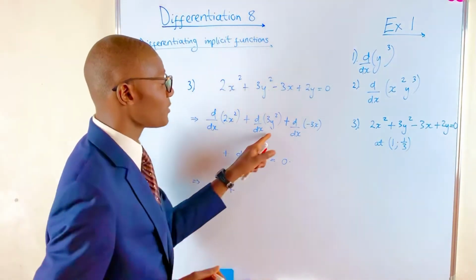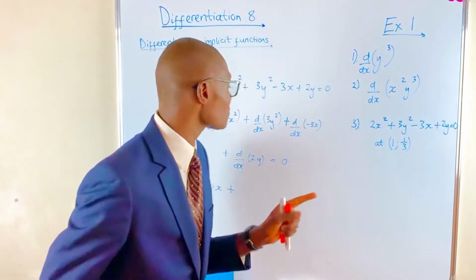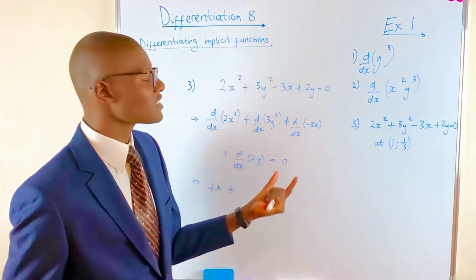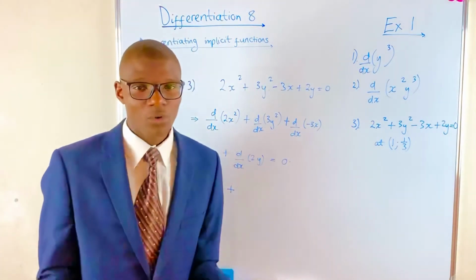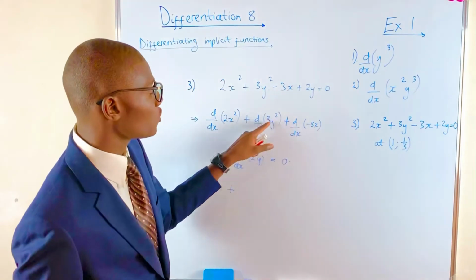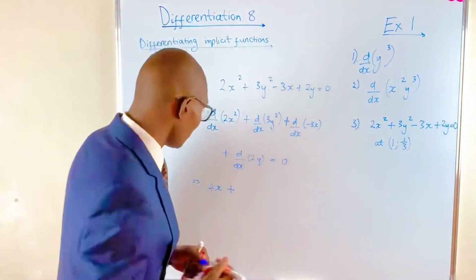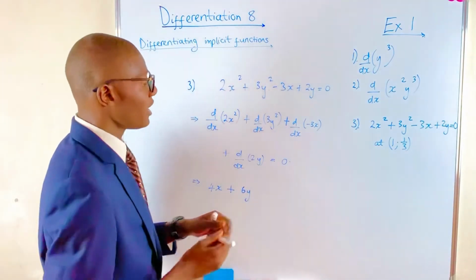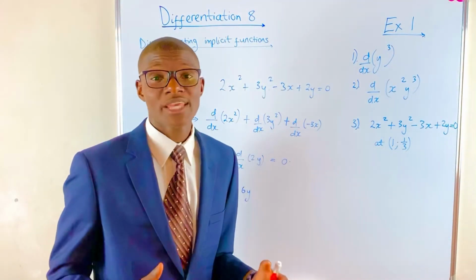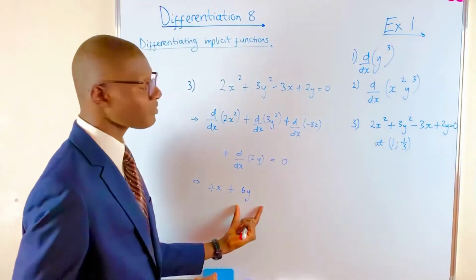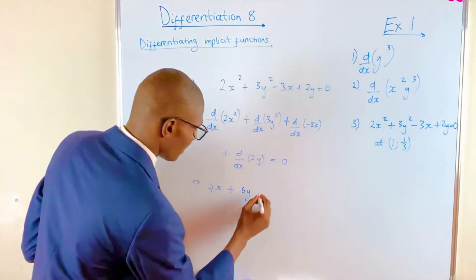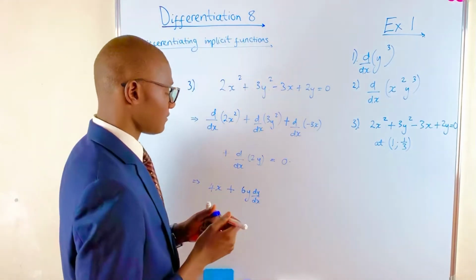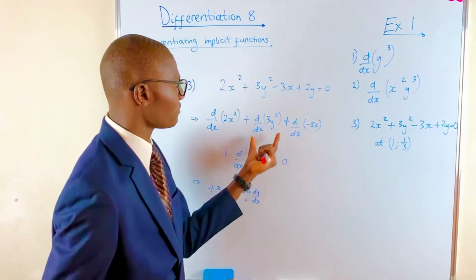Now we want to differentiate 3y squared, but this is with respect to x. So we first of all differentiate this 3y squared the normal way, whereby we drop the power 2, that will multiply by that 3 to get a 6. Then we multiply by y and subtract 1 from the power of 2 to get a power of 1. And then we multiply this by the expression dy by dx. So this is what we get when you differentiate that.